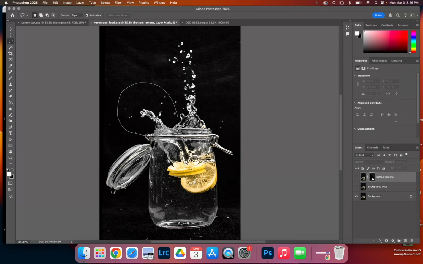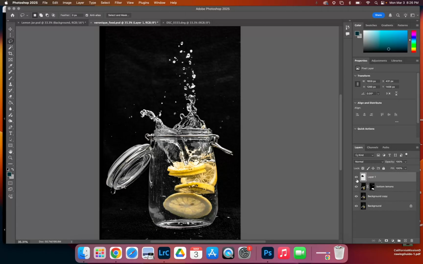I went in with my selection tools, whichever ones I needed, and I was sure that I was in my background, and I copied by going Command C and pasted by going Command V. So now I'm going to move this all the way up to the top so you can see this layer, and I'm going to make the other layers visible. And you can't really see what I copied because it just copied directly on top of itself.